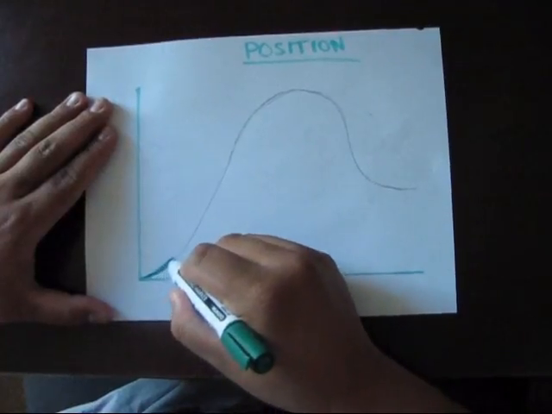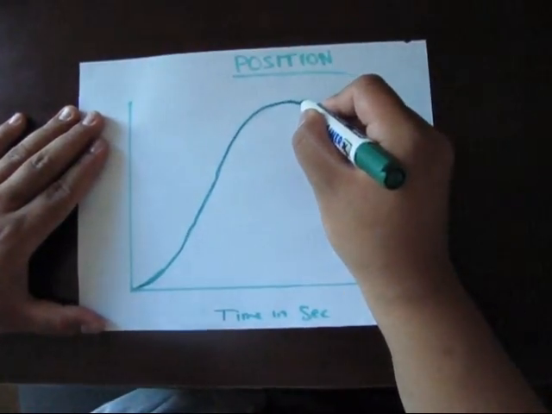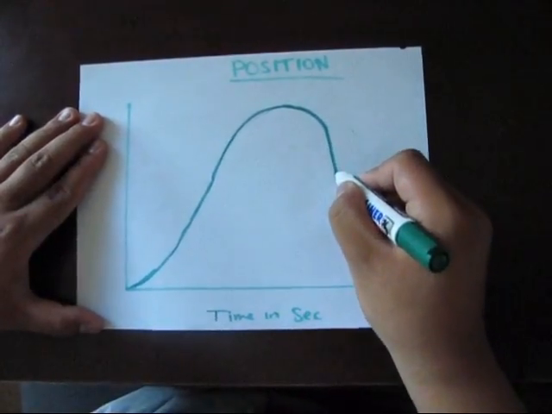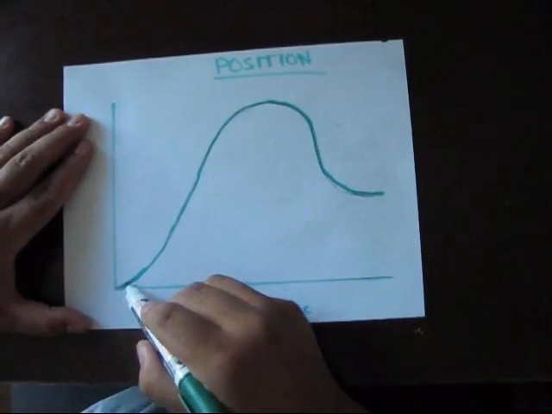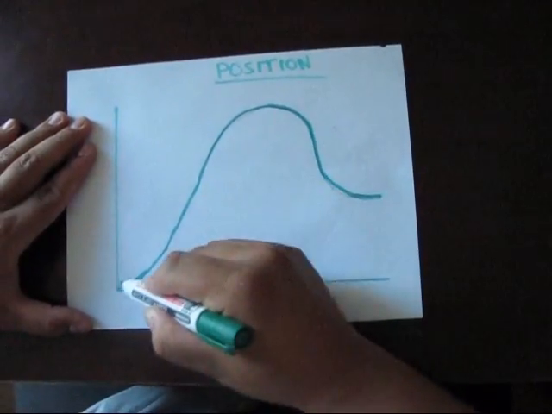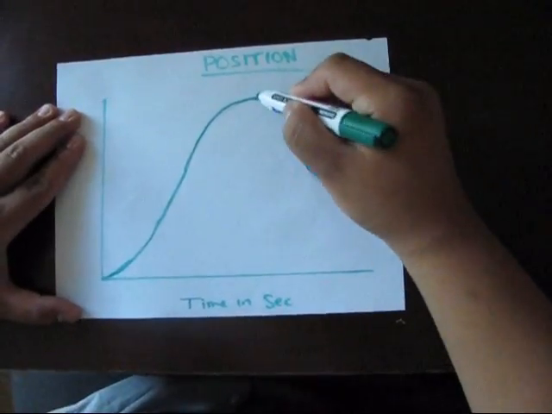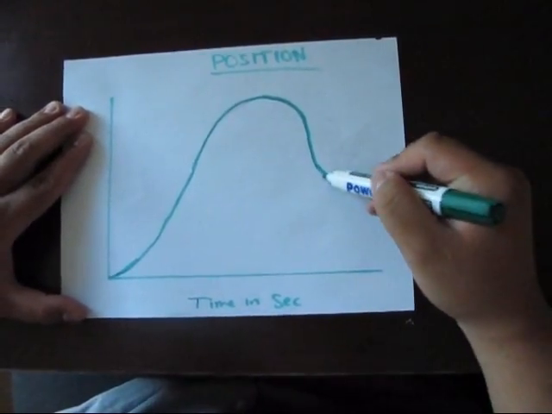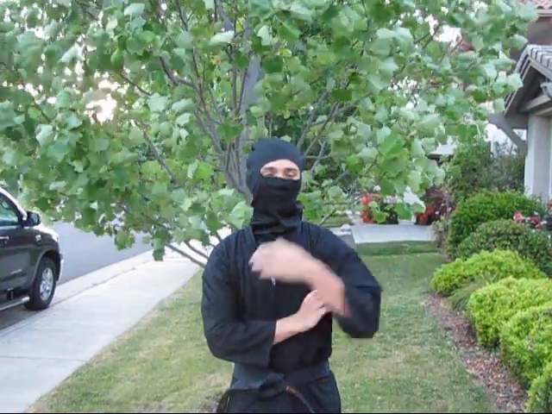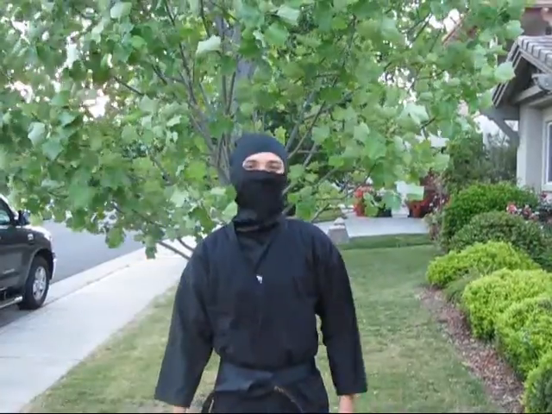So, position is where an object is relative to time. When looking at the graph shown here, you can see an increase in distance over time. At the top of the function, the object turns around and begins heading back from where it came. When the graph plateaus near the end, that means that the object has stopped and the position is no longer changing. Alright, so that's enough with the fancy calculus stuff. Let's get to the ninjas and see how this stuff really works.